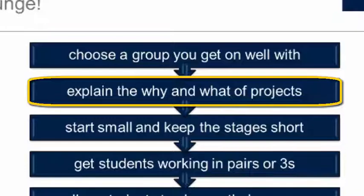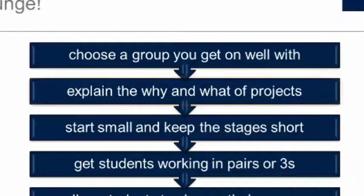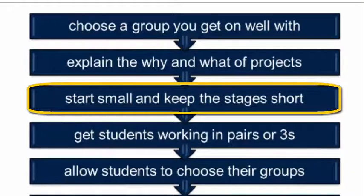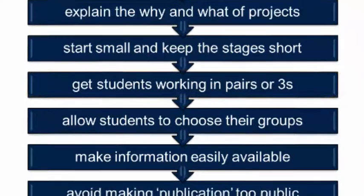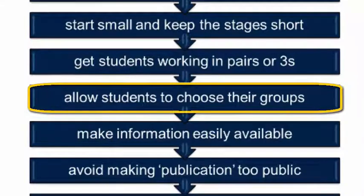Next, start small and keep it short, because if students aren't used to project work in English, they'll need to see that it does work, and that means keeping the project relatively short in terms of time. Get your students working in pairs or threes, or if you feel confident and it's a natural group, allow them into fours. I wouldn't let them into groups bigger than fours because inevitably there'll be friction if someone is not doing enough and not actually helping the group. Allow the students to choose their own groups, because then you've overcome any friction between people in a class who don't have a good dynamic together.